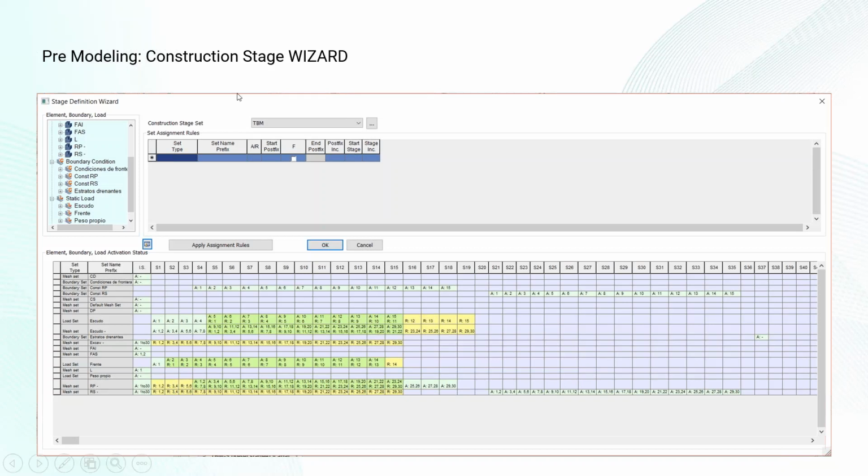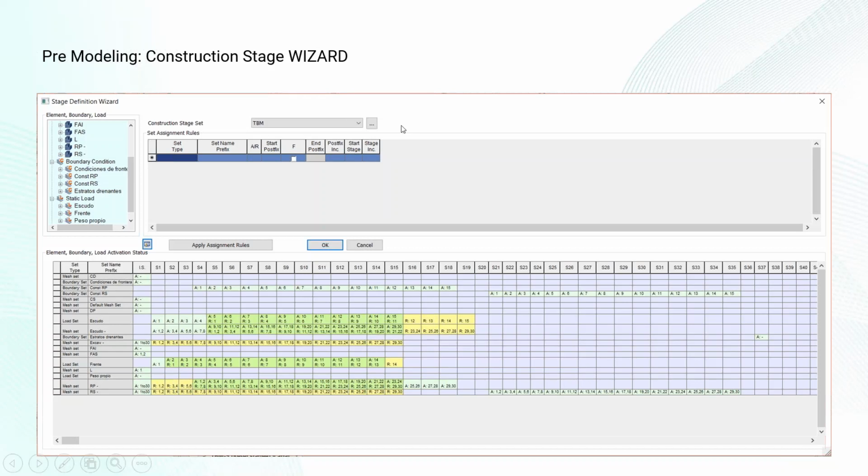We have this table called the structure state wizard, and it allows us, by sets that are numbered in the correct order, to set simple rules like activate in sequence and then deactivate or remove in sequence. This saves a lot of repetitive stages. And we'll look directly into how to use this in the program once we open the software itself and go through the tutorial.